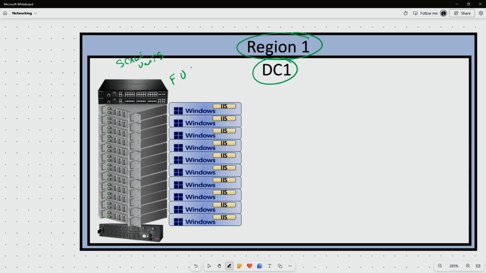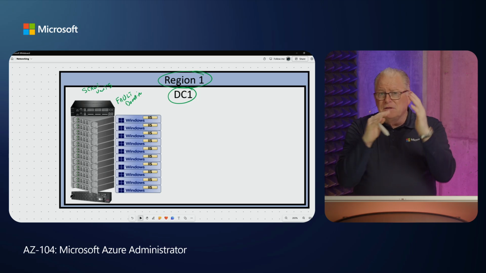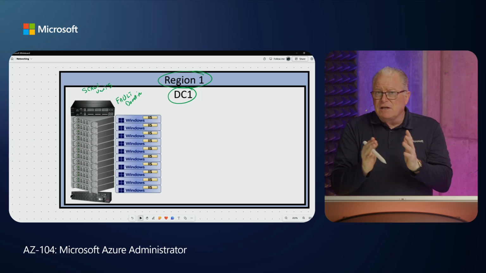What a scale unit does is define a configuration that is deployed to a node set or a group of computers. So we may have a scale unit that is specifically designed for storage. We might have a node set that is going to be configured for compute. And so everything in that scale unit will have a single configuration, and we might have multiple scale units of a similar type. Each scale unit then has a term called a fault domain that indicates a single point of failure within the set of scale units. So it's hierarchical. A scale unit has a set of fault domains that make up similarly configured devices, each having a single point of failure.